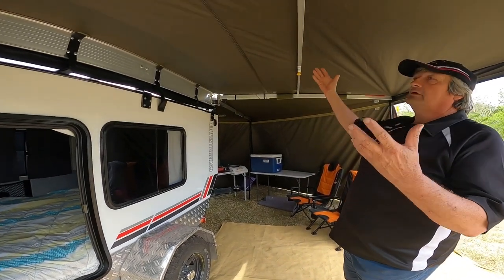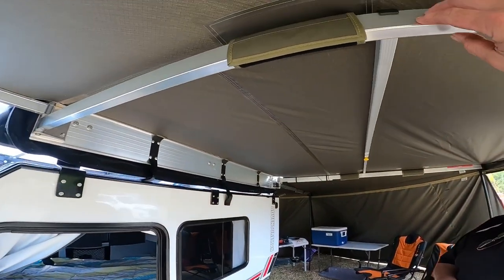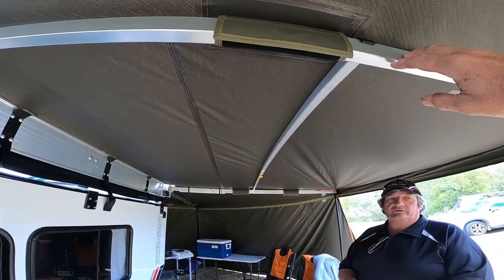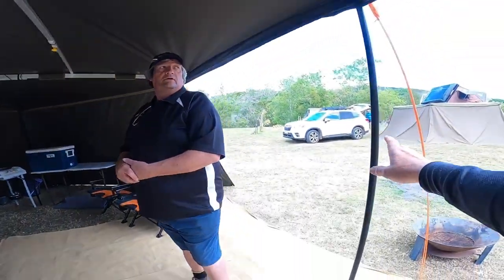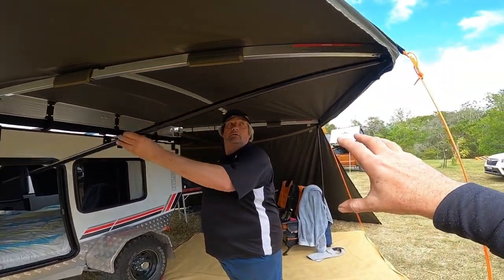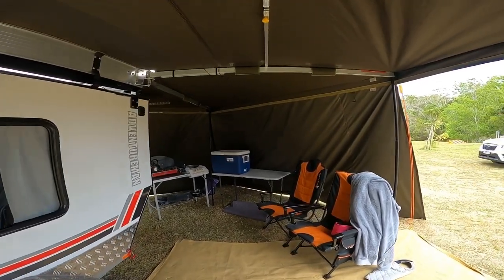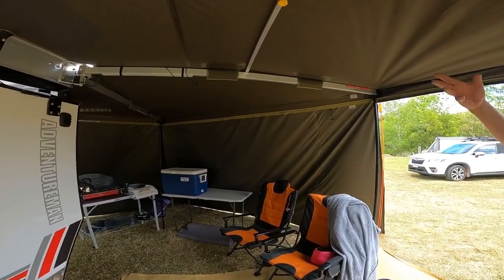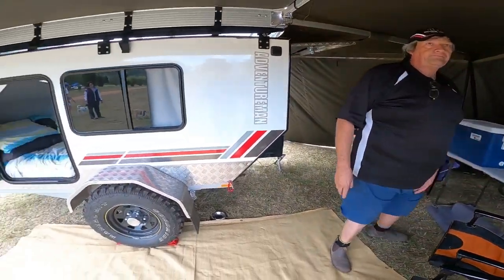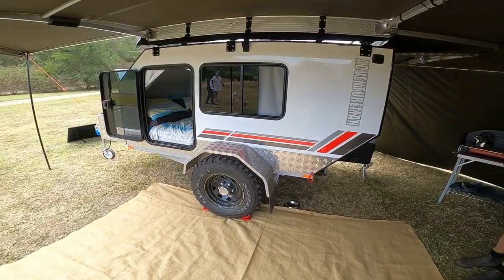Coupled with this 23-0 style awning — I love these because one person can put it up, and it's a three-minute job. It's free-standing; you don't actually need the poles. He's just got those in because he's got the wall kit up to stop the wind. These come with walls so you can enclose yourself completely. You can have an onboard water tank. I'm amazed at how much room you've got under here — comparable to any caravan.